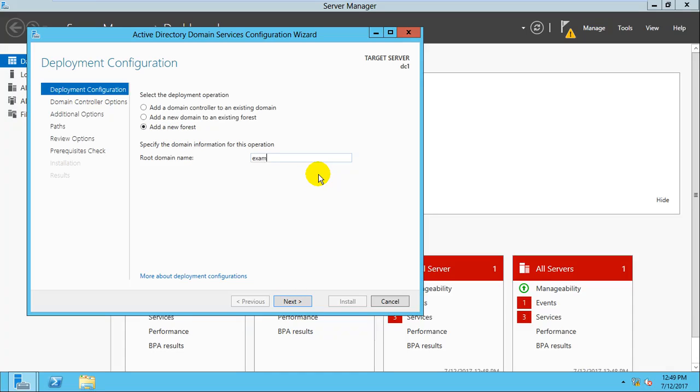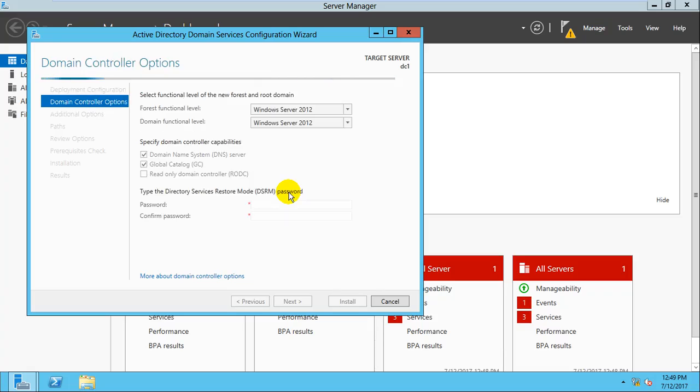I am giving the domain name example.com. Then the forest functional level and domain functional level. I'm going to use it for the DNS server also, because we are choosing AD integrated DNS, and we need to put the directory service restore mode password. So I'm giving the password here.